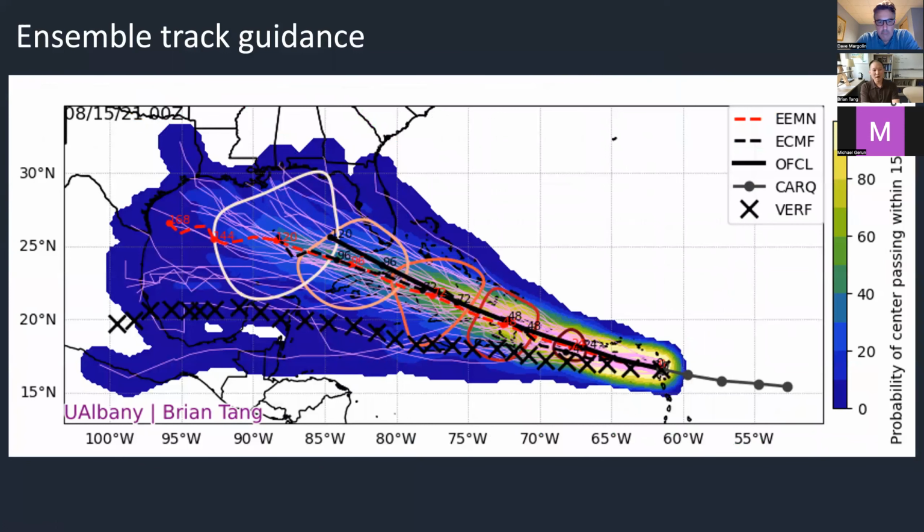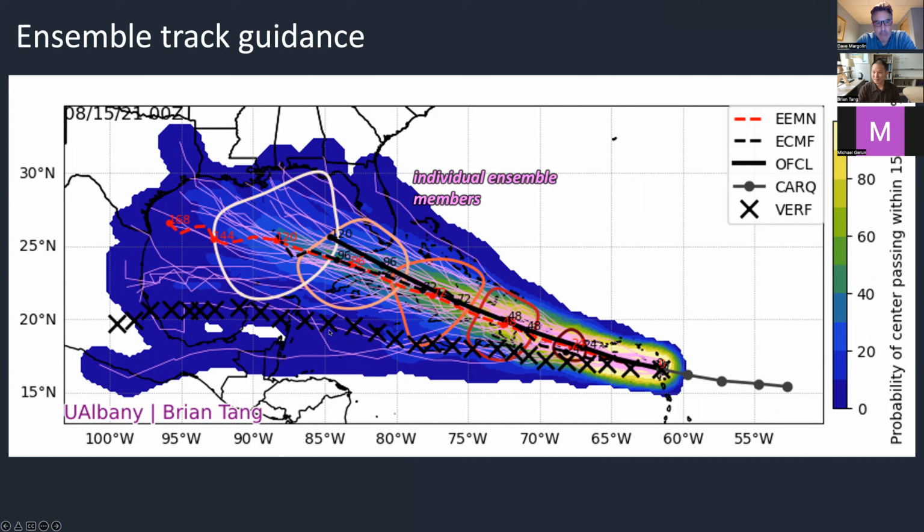Perhaps a little bit more of interest and a little bit more unique to the website is the ensemble track guidance. For an ensemble, you have multiple members. So here is a graph for the ECMWF ensemble. Each of these pink lines is an individual ensemble member track.